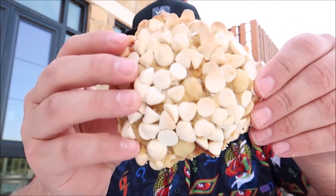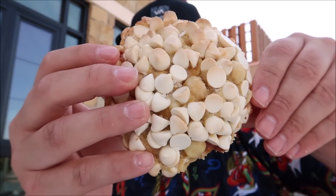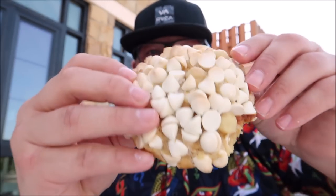All right, I have obtained the goods and delicious things await. And I got the salted caramel cold brew and the white chocolate macadamia nut cookie. And I'm excited because, you know, Kris Kringle, that's one of the December cookies, that's one of my all-time favorite Gideon's cookies. So this one actually might be a high-ranking cookie for me. We'll find out though. So I'm gonna open it up a little bit. Oh, look at this. Holy moly, you can actually see all of the caramel right on inside there. Look at this. Doesn't that look so good? You can actually see it right in there.